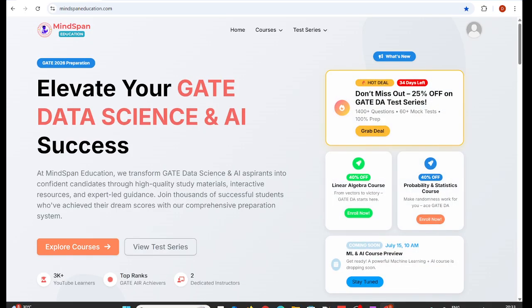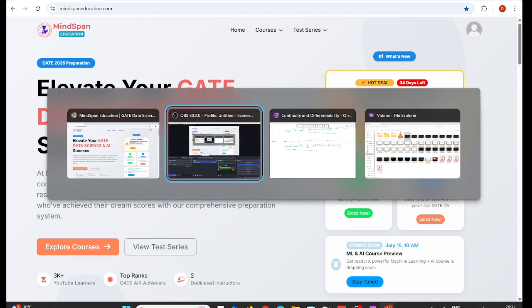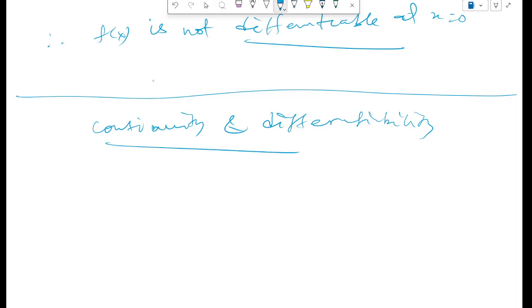Wherever you practice, it doesn't matter whether you practice here on our platform or using a book, it's fine. But I would recommend you to practice a lot on this topic, which is very important in calculus, in all of mathematics. Practice is very important. If you don't practice, you will not get the topic. You will make mistakes in the exam and you will end up losing marks.